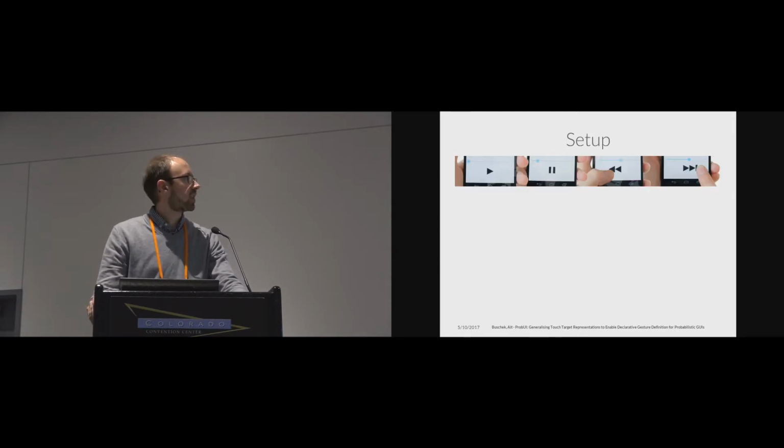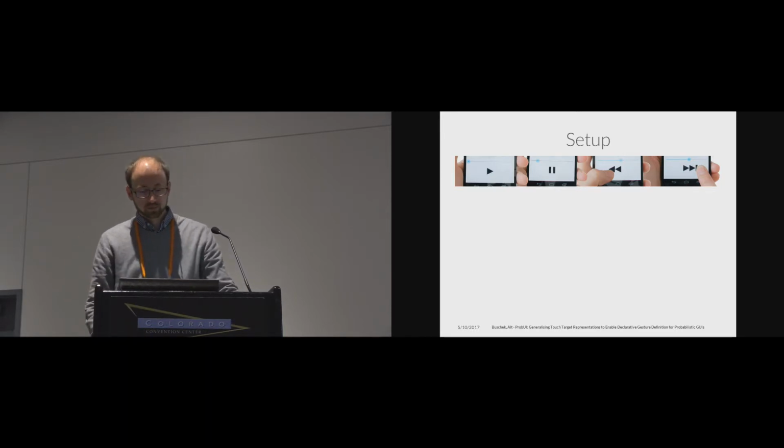So here's an example widget, a play button, which has your typical play pause functionality. If you tap on the button, it switches between play and pause. And to make it a bit more interesting and highlight this idea of having multiple behaviors, we add some additional gestures to it. If you slide to the left and right, you trigger fast forwards and backwards. If you keep on sliding further and release the finger, then you skip forwards or skip to the previous track.